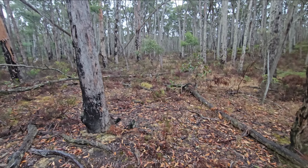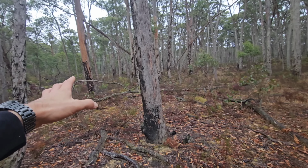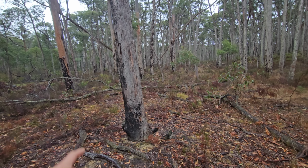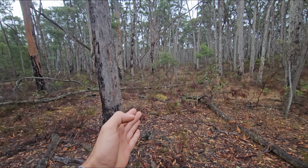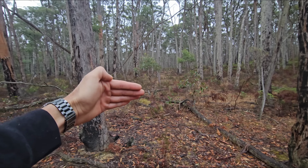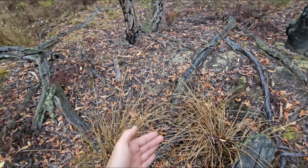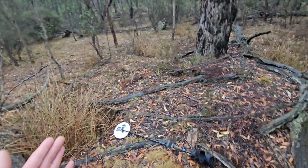So we've got a little dam up there we found, and it correlates to the dam that we found up there before. It's on a smaller scale, but it's doing the same thing. They're digging dams on the side of the hill, and as you get that water runoff coming down the side of the hill, it dams up, and it dams up for a reason, so they could mine and wash their dirt. And here is some of the shafts here.